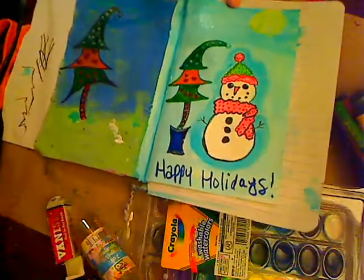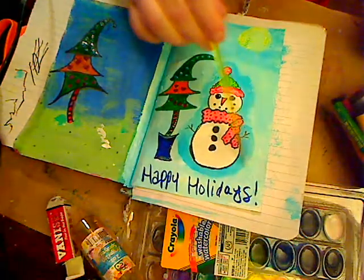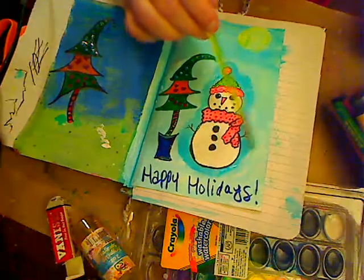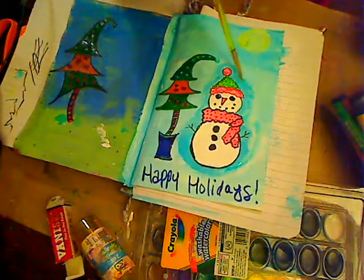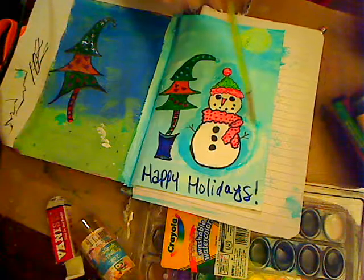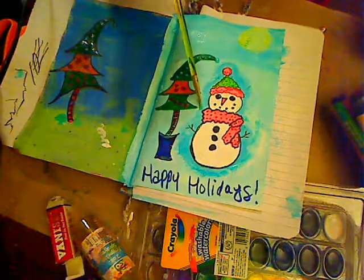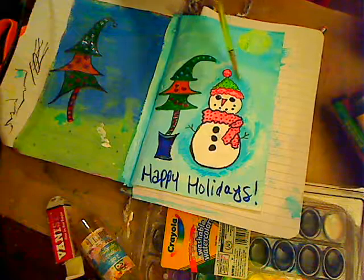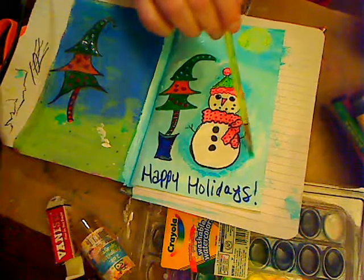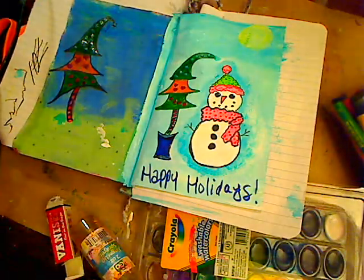And as you see on this, how I did around, you can see some of the blue still, it didn't blend in. All you have to do is wet your brush and go back in because they're rewettable and just blend it in the background a little bit more if you want, so it doesn't look so harsh around. It doesn't matter to me, it depends on what your preference is, but that's what we got going.